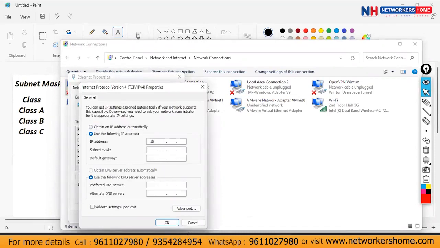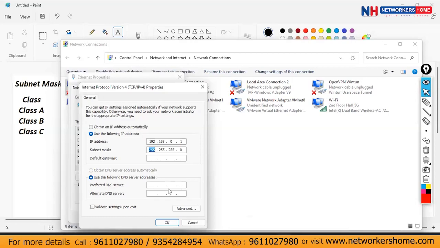First of all, I'll provide an IP address for class A. So this is for class A, correct? Now I'm not going to type anything in the subnet mask below this. I'll just press tab, and you see it is automatically taking the default subnet mask. Similarly, if I give an address for class B, 172.16.0.1, this is a class B address. If I hit tab, it is taking 255.255.0.0. And if I give an address for class C, 192.168.0.1, and hit tab, it is taking the default subnet mask for class C.